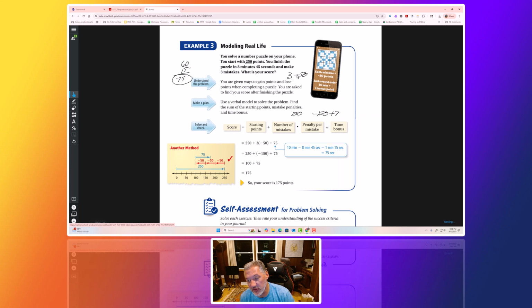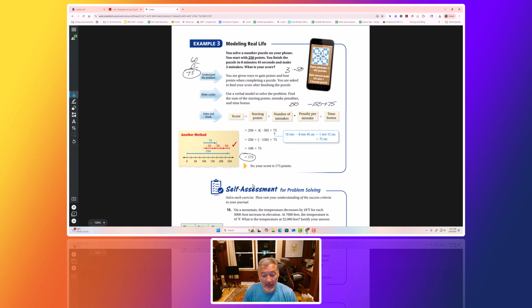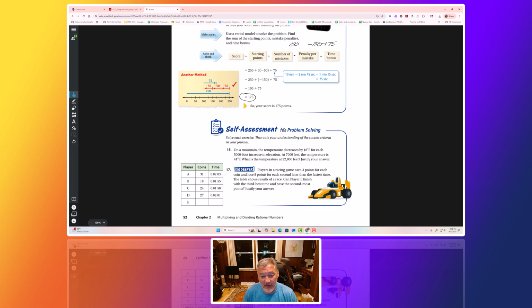And that is where all these numbers are coming from down here. When I add these numbers up, you could add up the 250 plus the 75 if you want, or you could do the 250 minus 150 and then plus 75. It doesn't matter the order. You could use the commutative property if you'd like to, but you don't have to. And at the end of the day, you get 175. You will absolutely have a question like this on the test at the end, so make sure you understand it, and if not, I could help you when I get back.